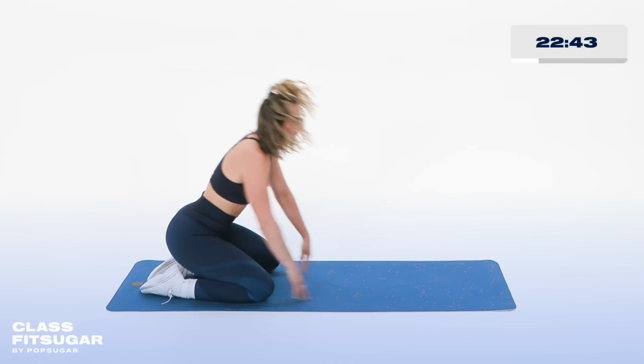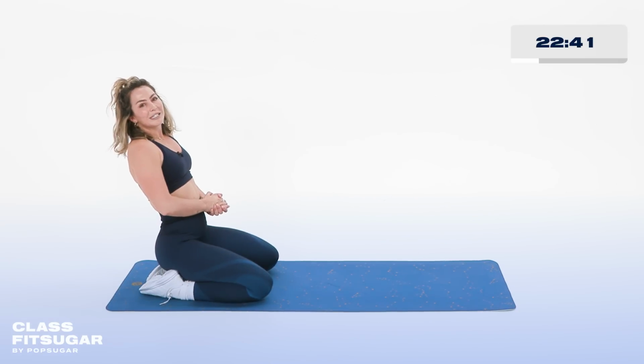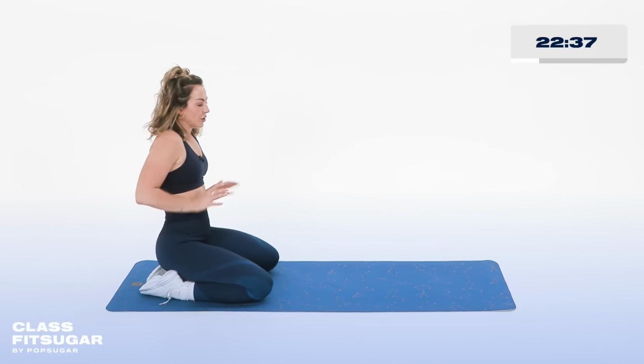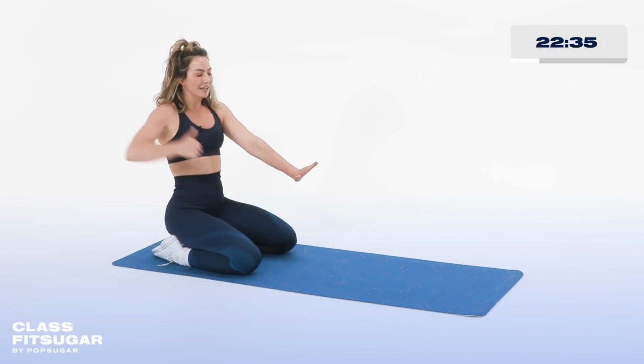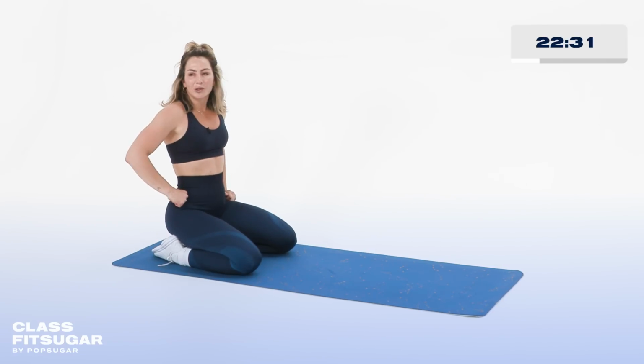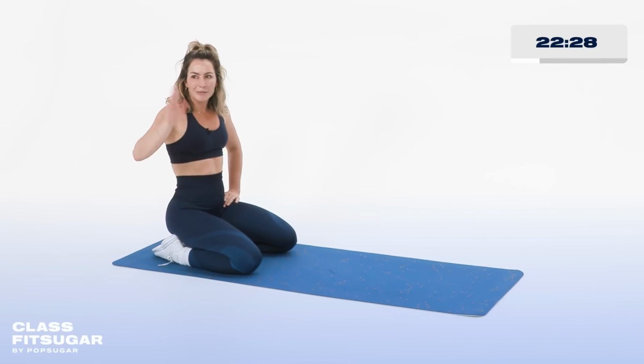8, 7, 6, 5, 4, 3, 2, and 1. Drop your knees, that is set two. We got a nice big break here, 20 seconds. We go right back in to number one. So pike, shoulder tap, lift that booty up, bring it down, 10 seconds. 20 seconds of the pike and shoulder taps, 20 seconds of mountain climbers, another rest.